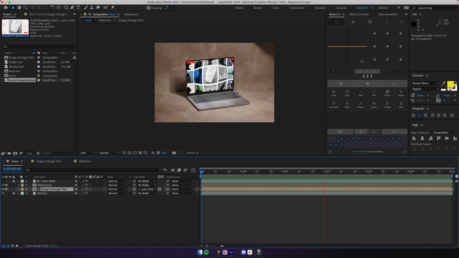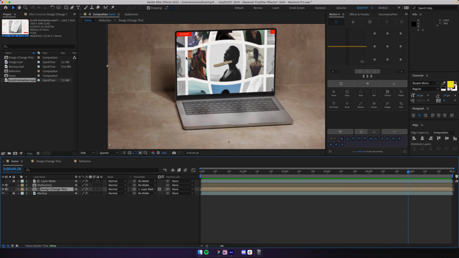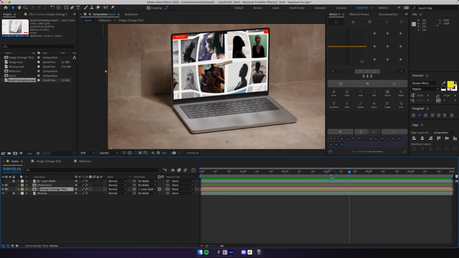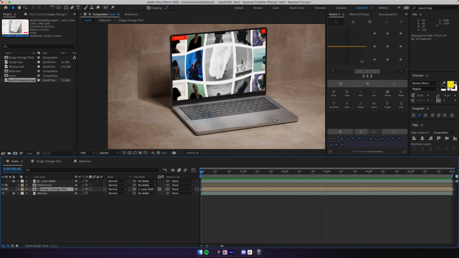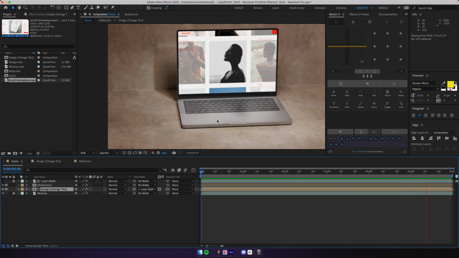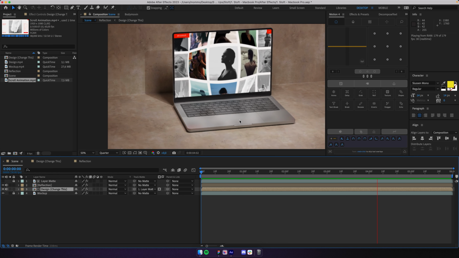So one more thing we're going to look at is the reflections. Some of our mockups come with reflections, others do not. It depends on the angle that we are shooting the mockup in. So when it's natural to have reflections, we do have reflection. If not, you won't find any reflections inside of the file. In this case, we do have reflections. So let's see. When I play my design, you can see that we have the reflections here on the keyboard, like on the keyboard of the desktop.